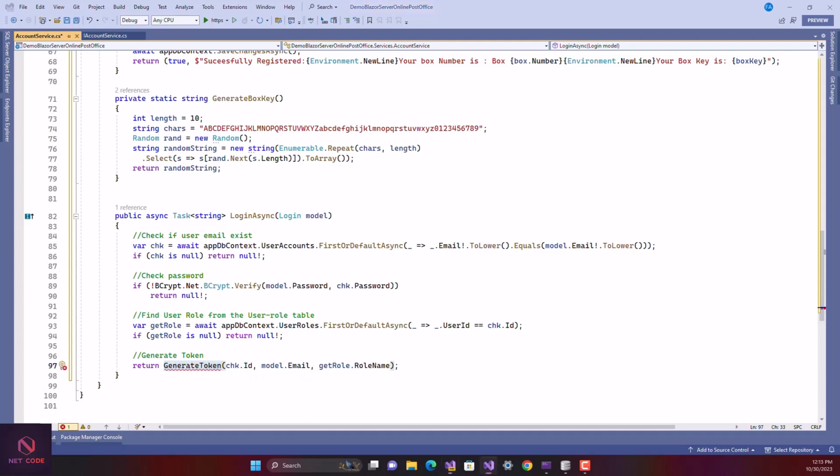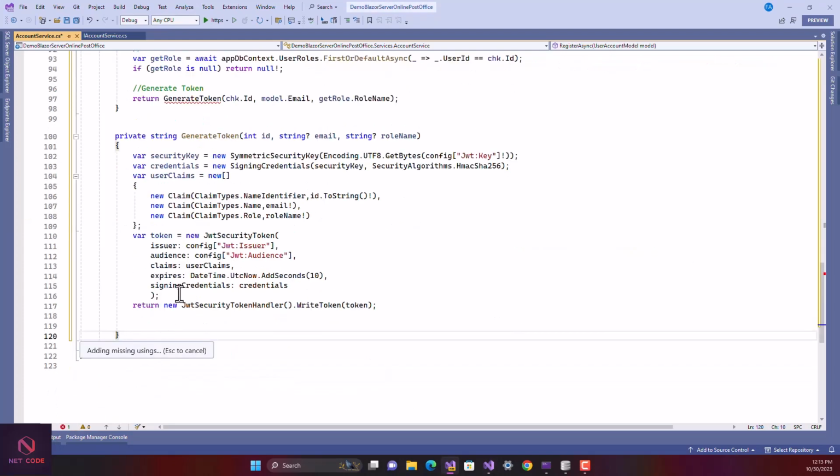So to generate the token, we can have a simple method to generate the token here. Okay, so let's have this. Generate token. You can see we have a security key that we set up in the appsettings.json. We're using the algorithm HMAC SHA256, and we create the claims. Now these are the claims that we need for the name identifier, and that's going to be for the ID. We need an email, and also we need the person's role name, either an admin or user.